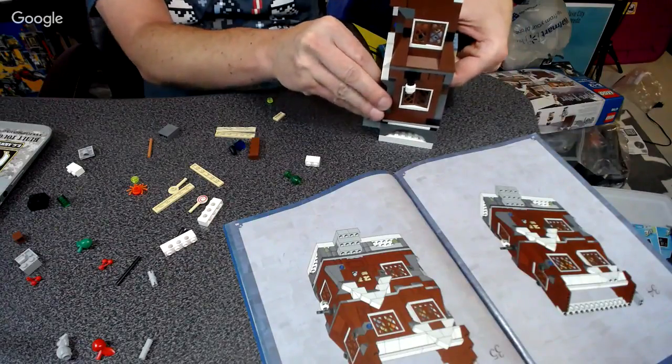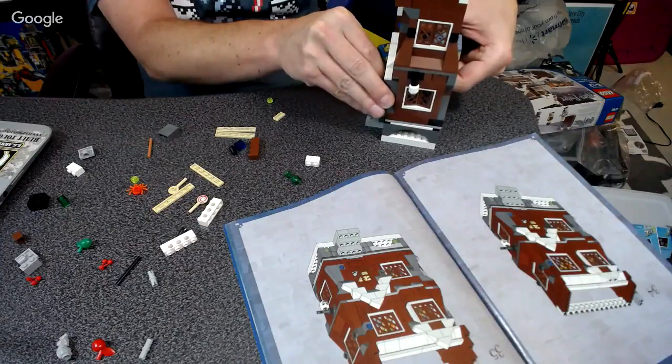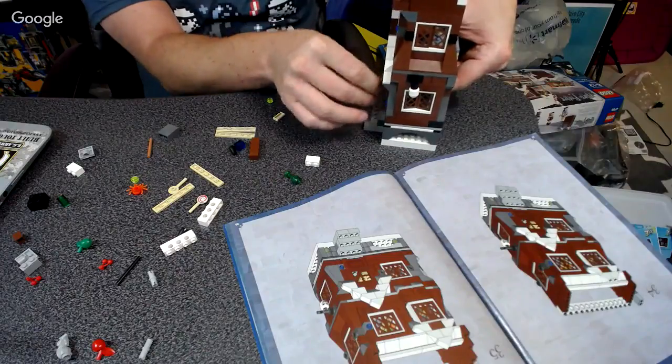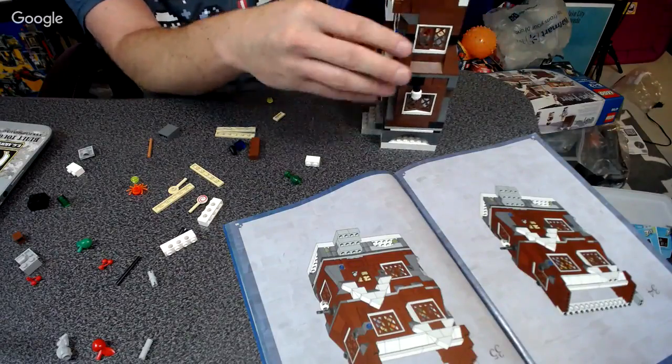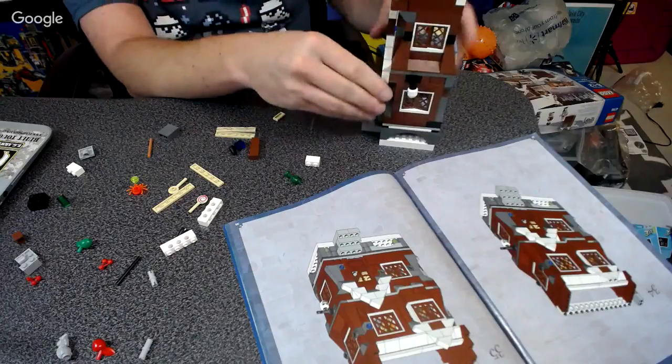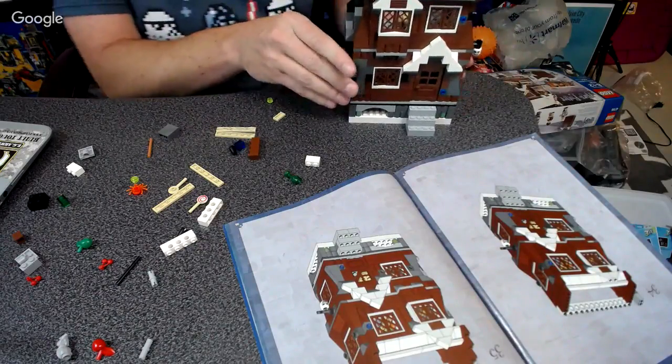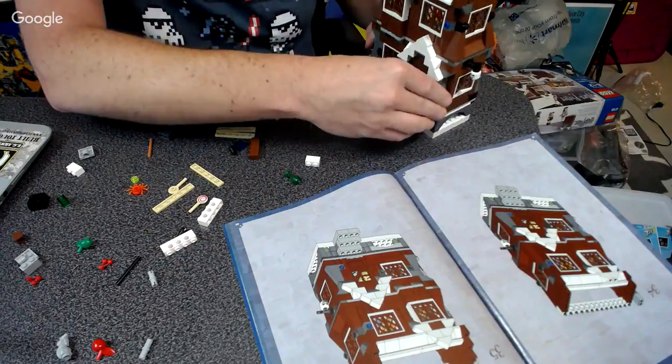Let me see if I can pick that up. Oh, I think I did it. Come on now. I don't want to mush this thing. Actually, no. I think I did. Yeah, I think I did. Look at that. That's some Lego talent right there. Forgot the door, but then picked up a whole build and just put it back in. There we go. You guys should have told me I forgot the door.